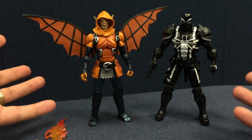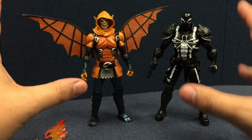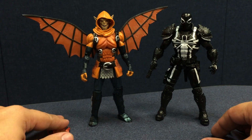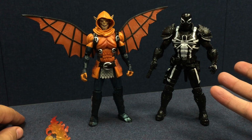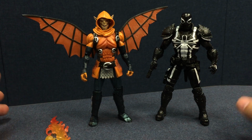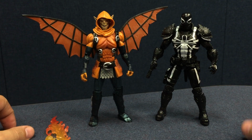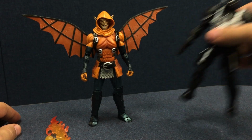And I just feel like they would have been, one, I love both these characters. They look good fighting together. I just felt like that would have made a nice rivalry where his main villain possessed both of the things that were his weaknesses. I thought that would have been a neat conflict, but unfortunately that never came to be. I thought that would have been really cool. But they're going to be together on my shelf because I feel like they were natural rivals and should have been in the comics.